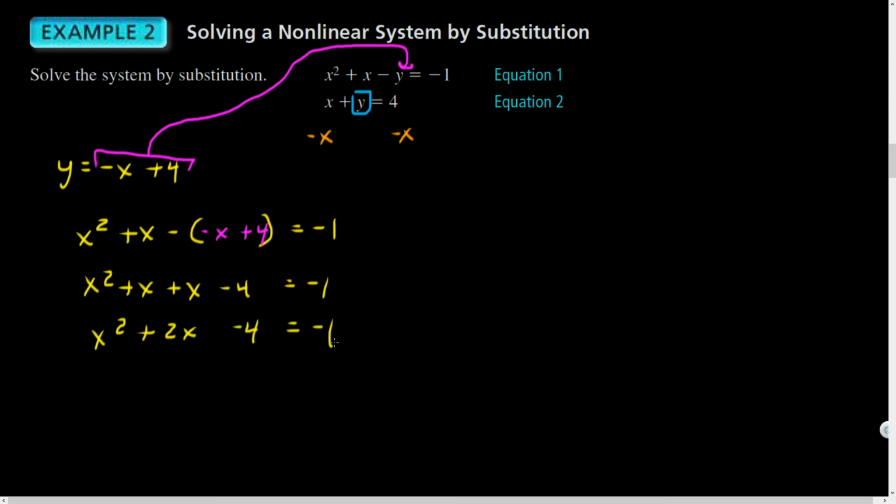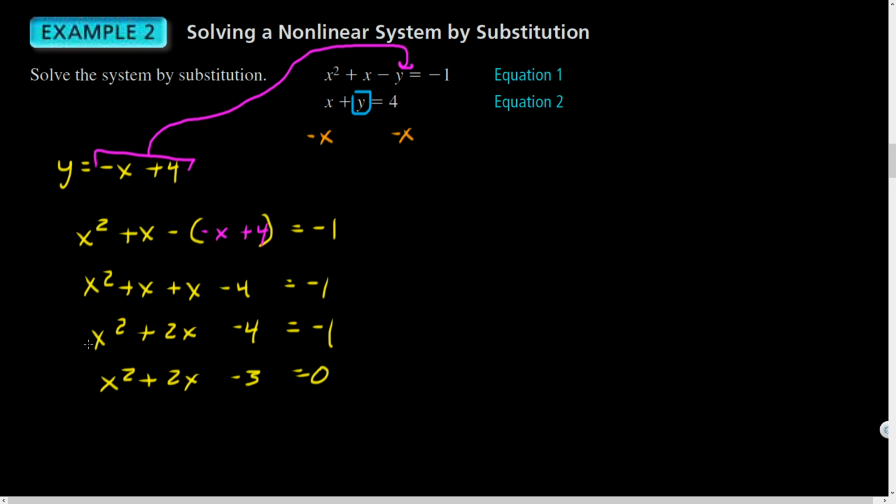Now, as I size this up, I could solve a quadratic equation using factoring, the quadratic formula, or completing the square. If I was to solve by factoring or quadratic formula, I would have added 1 to both sides and gotten a negative 3 here. Would this have been factorable? Well, the factors of 3 that subtract to 2, yes, it is factorable. That's a great strategy for solving this, so I think I'll do that.